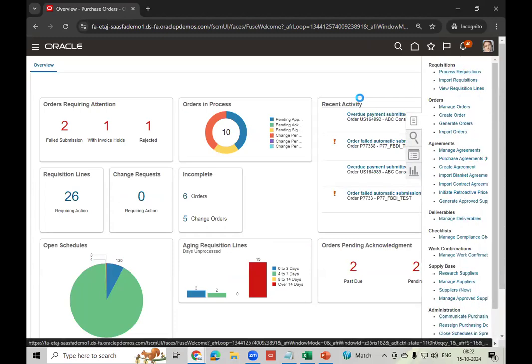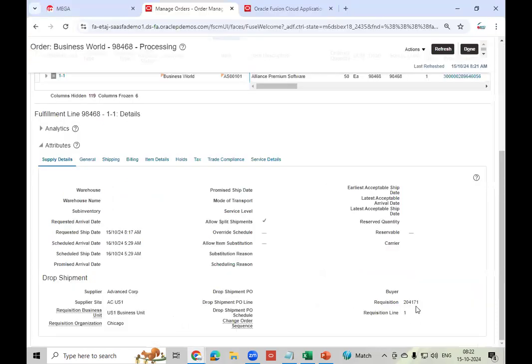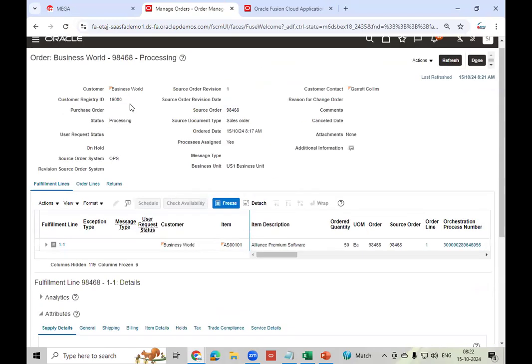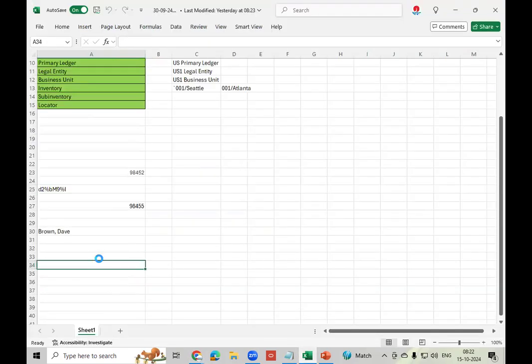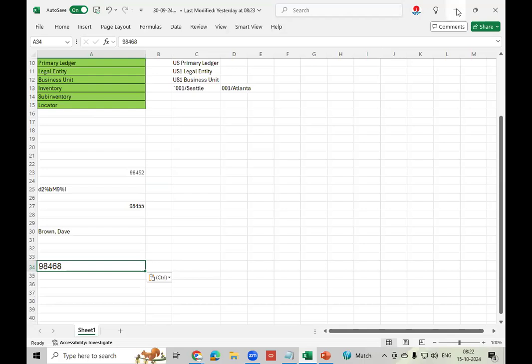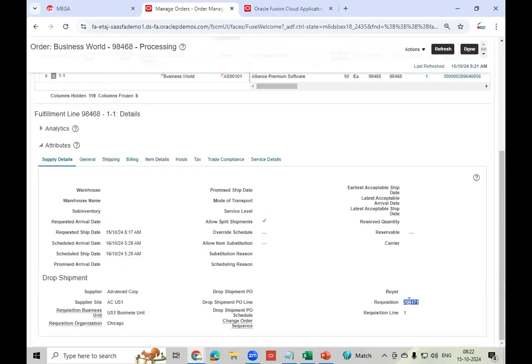Process requisitions. What is the requisition number? 204171. First, let me note this down. So this is the requisition number.